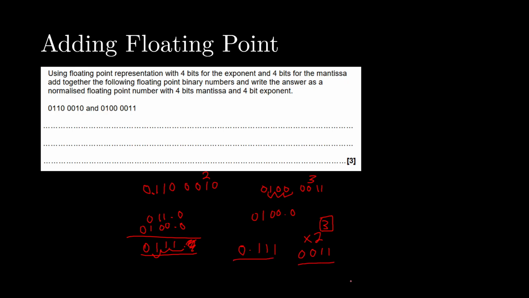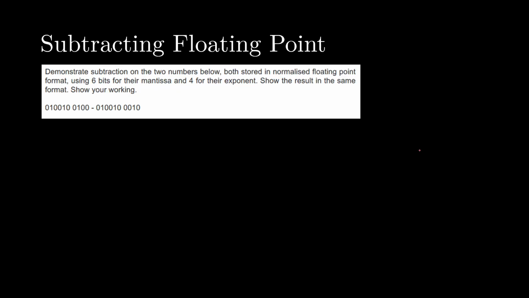And that's the answer. Lastly, I'm going to show you how to subtract floating point binary numbers. I'm just going to do the same method and represent them as fixed point, and then subtract from there. So we have 010010, and our exponent is 4. So we need to shift our point 4 units to the right. So it's going to be 0, 1, 0, 2, 3, 4, 0, 1, and then a point.